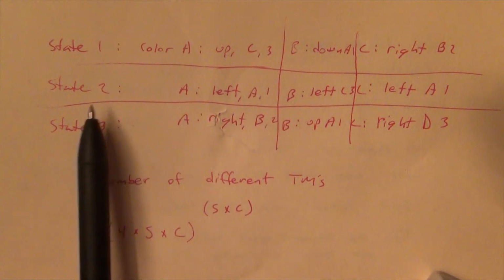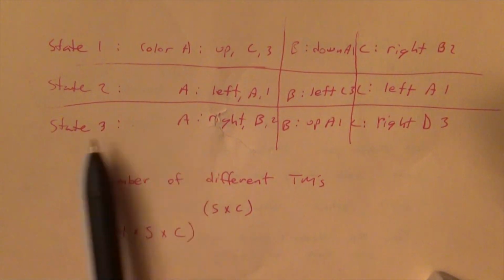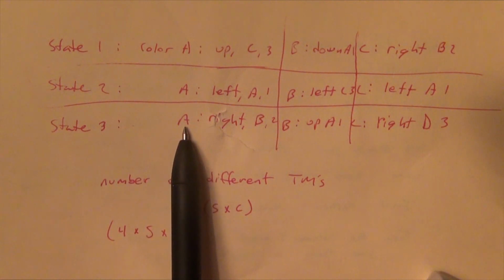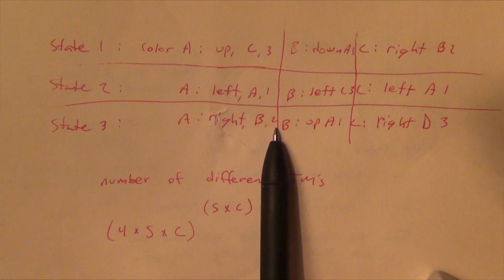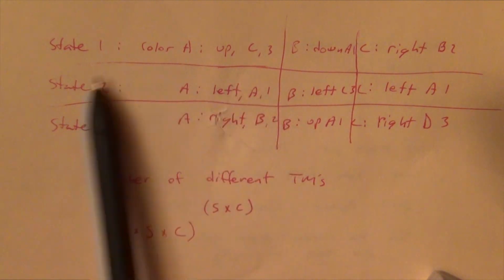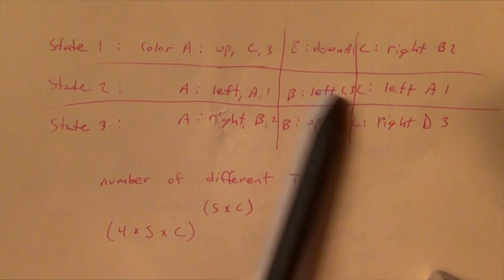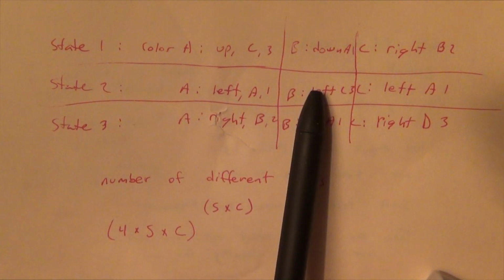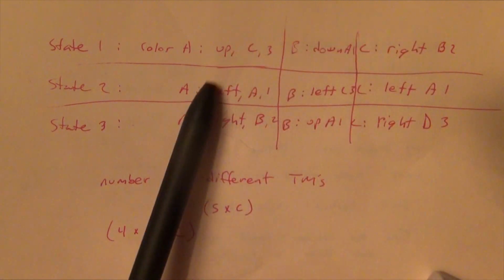So now we move left. We see some other color. When we move left, let's say we saw color A. We're in state 3, so we do this right here. We move to the right, we leave behind a B, and we go to state number 2. So we go back here again. So this defines what your little machine will do, and then he uses the screen for memory.